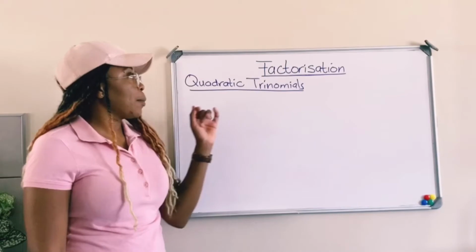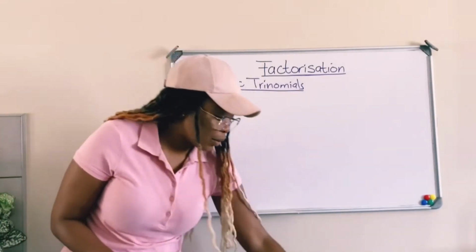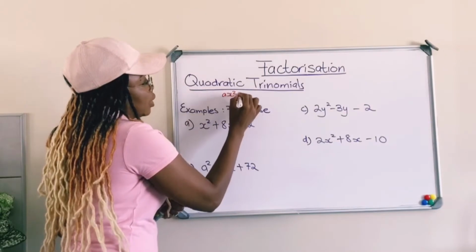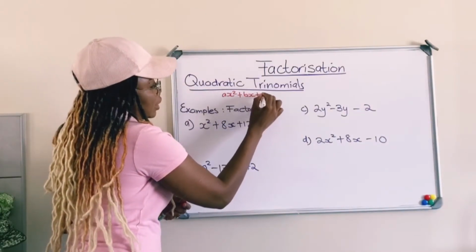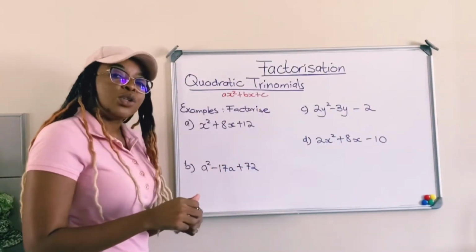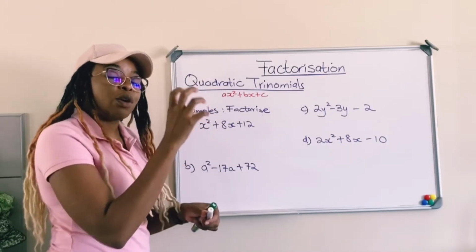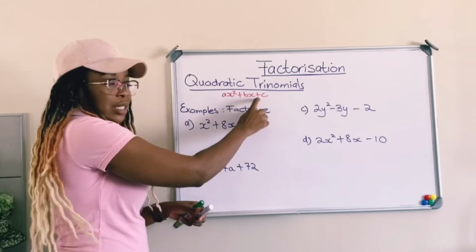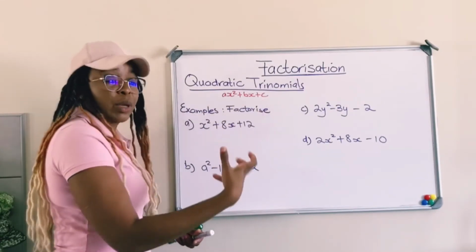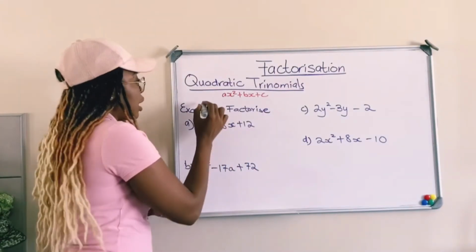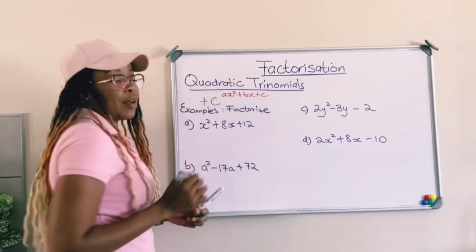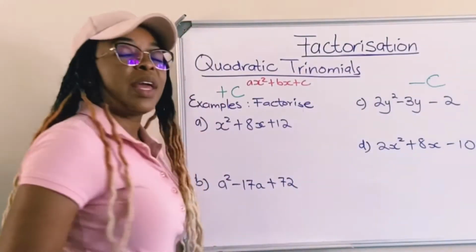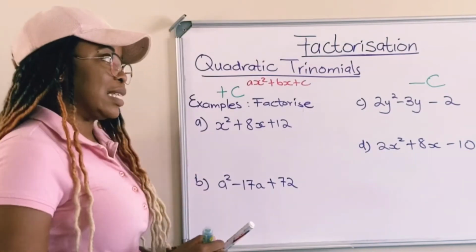Today we are going to talk about quadratic trinomials, and there are a few things that we need to take note of. We need to have something like this: ax squared plus bx plus c. Now, what we are going to be taking note of is the sign in front of c and the sign in front of b. The sign in front of our c term should make major decisions for us. The first examples we are going to look at are when we have a plus in front of c. The other two examples will be when we have a minus in front of our c term.